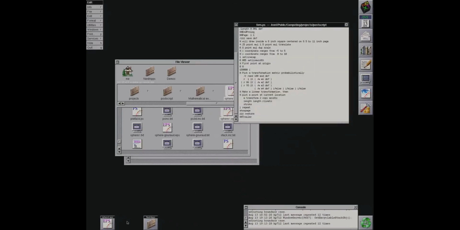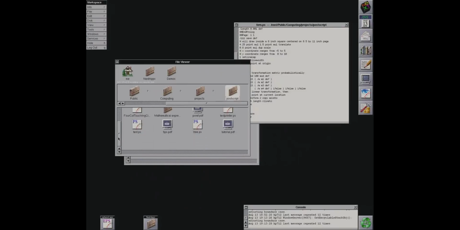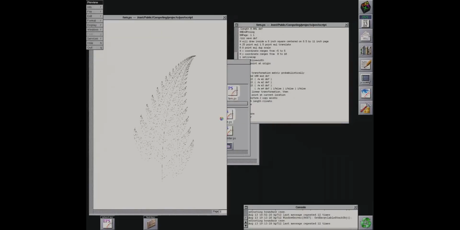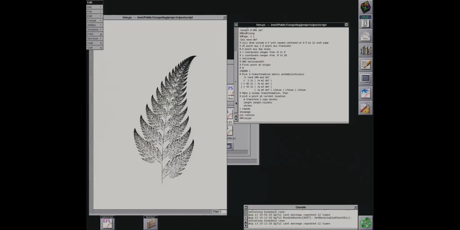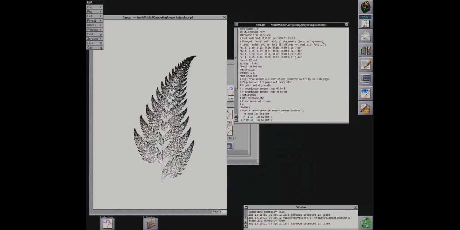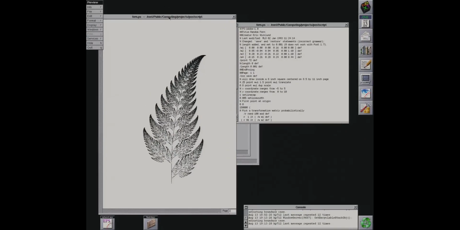fern.ps. I think this one is one that takes a while to run. Yeah, so this also gets the computer very busy. I don't know how many iterations of code we run. 150,000 iterations of this code. It's processing a matrix, and it's probably not optimized for HP's SIMD instructions, I forgot the name now, MAX instructions. And the computer is pretty slow now. So let's let it process. Oh, is it done? No, not yet.